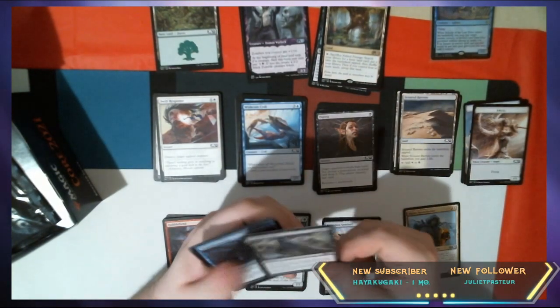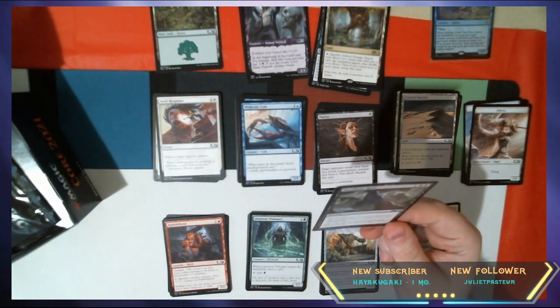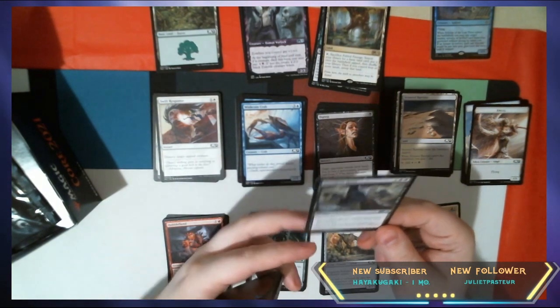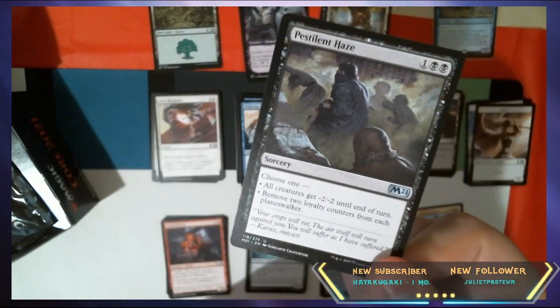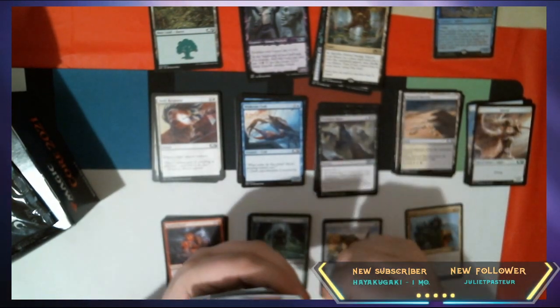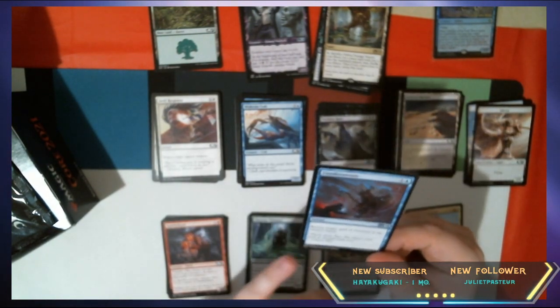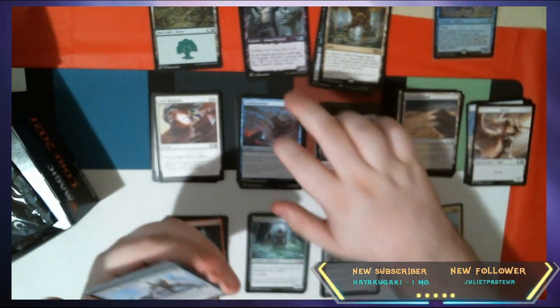Persistent Haze, 1 and a black for a sorcery. Choose one. All creatures get -2/-2 until end of turn, or remove 2 loyalty counters from each planeswalker. So it's either a planeswalker debuff or a creature debuff. It's good, we need more planeswalker removal. Unsubstantiate. 1 and a blue for an instant. Return target spell or creature to its owner's hand.